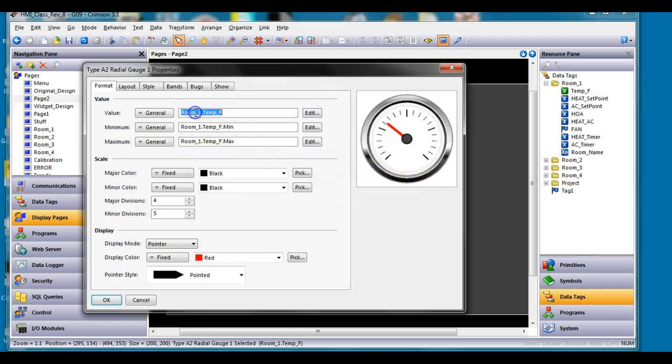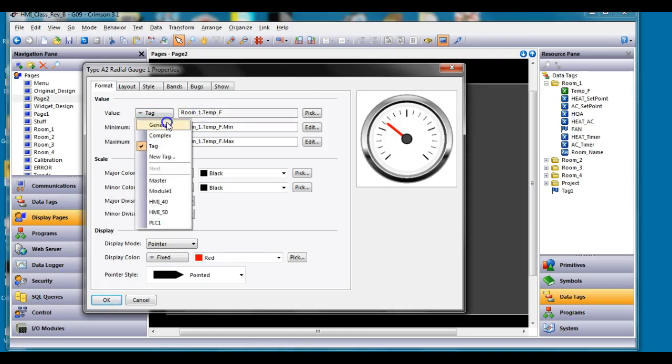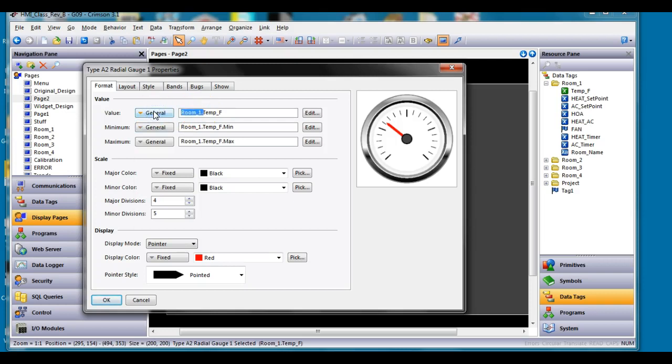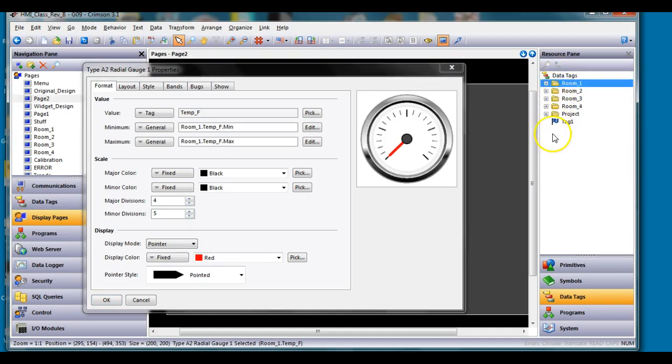So here's what you have to do in this case. You have to click in here a few times until it becomes general, and you can put your cursor in here and delete the folder name, room underscore 1 or whatever the folder is. Here's the trick that you did this correctly: if I hit enter, it should turn blue, or accepted, I should say. You know it accepted this because over here there's not a folder at the root directory called tempf. That tells me this did get connected to the tag I declared as a widget.